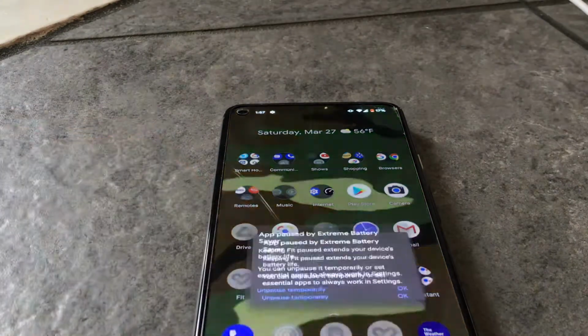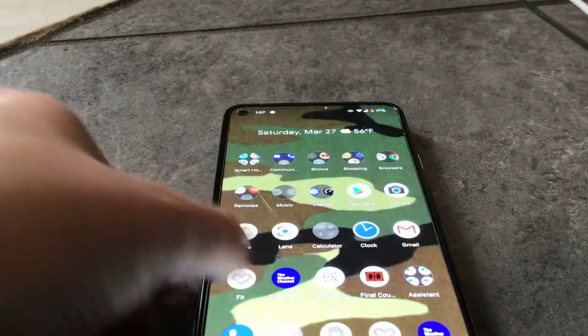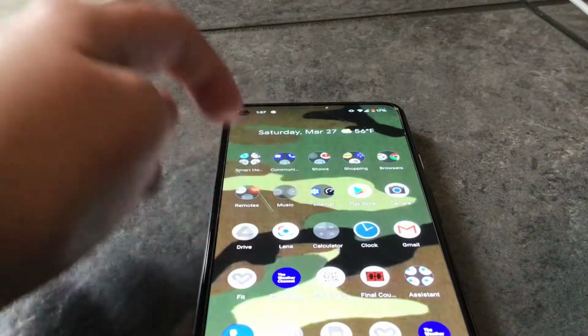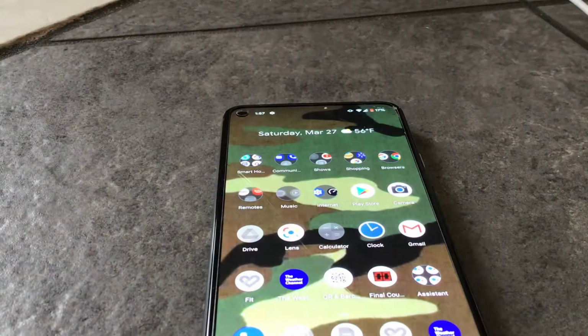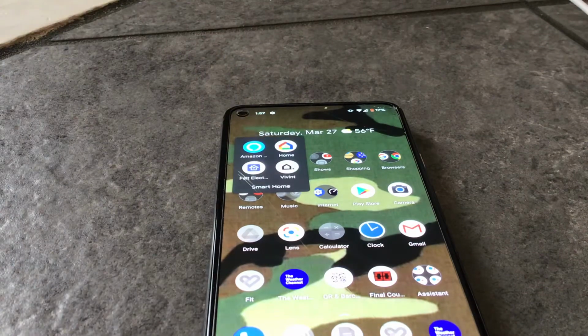And what it does is it currently pauses some apps that I don't need to use. It pauses all my apps, and you might be thinking, huh, why are some of those apps working? Well, I selected them to be on while using them.